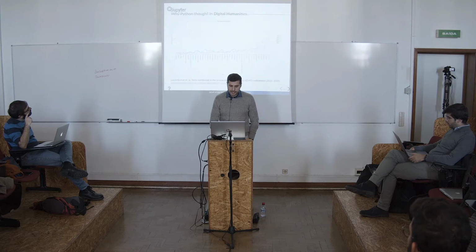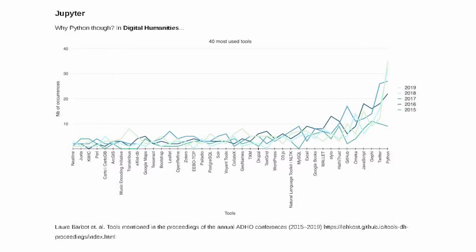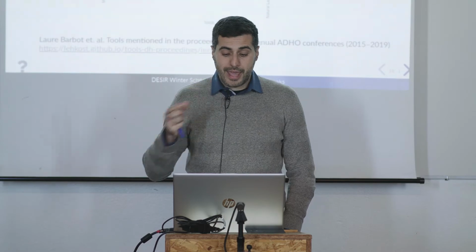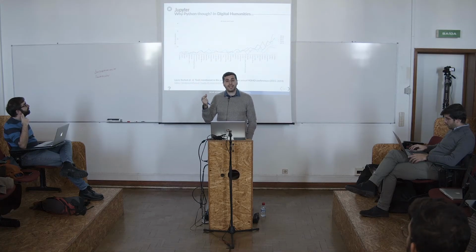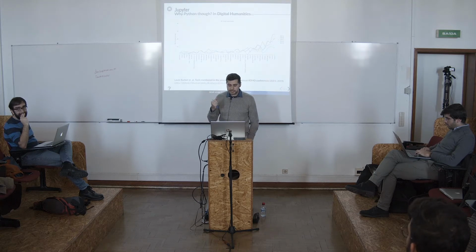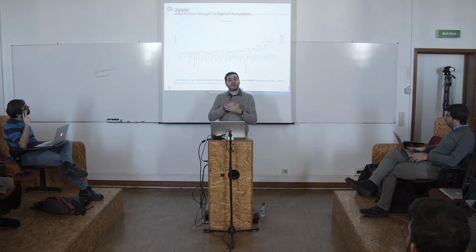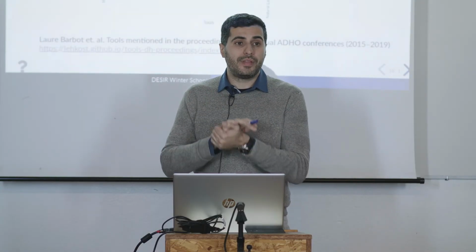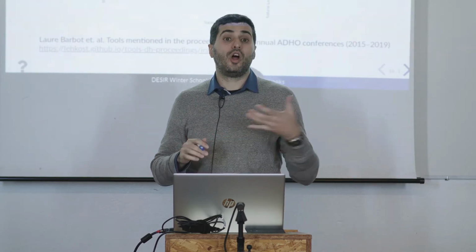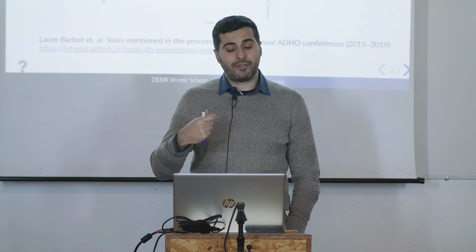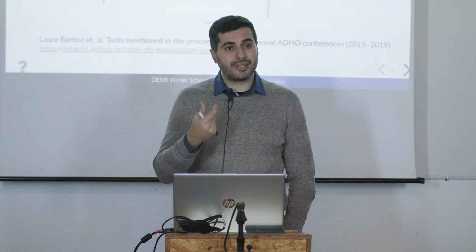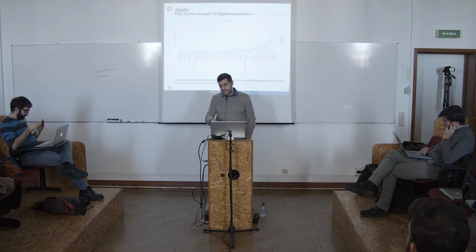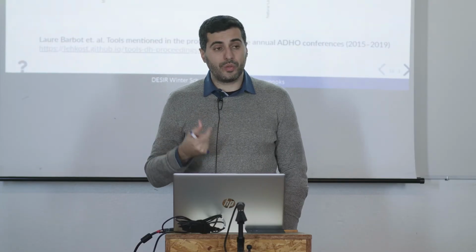And of course, the digital humanities. This is a study just published a few days ago by Lotte Borbot and Frank Fischer and others. They use the list of tools in taper.ci, which is a repository of listing tools, to extract the occurrences of those tools in the abstracts of the different editions of the Conference on Digital Humanities, the global one, the world one. If you plot that information not by year, but by the number of occurrences and tool, you see that at the end line, right at the right of the chart, Python is also one of the most cited tools when doing digital humanities.